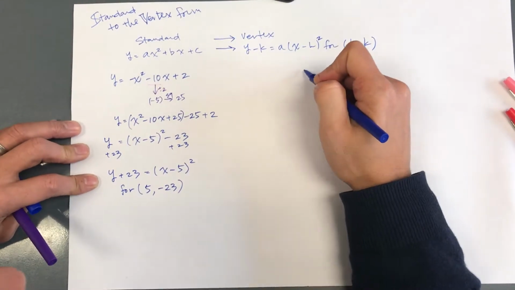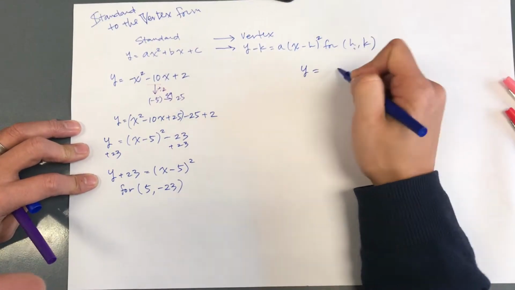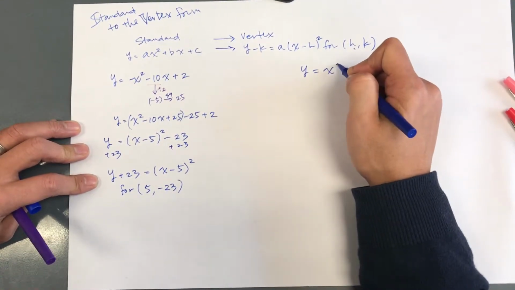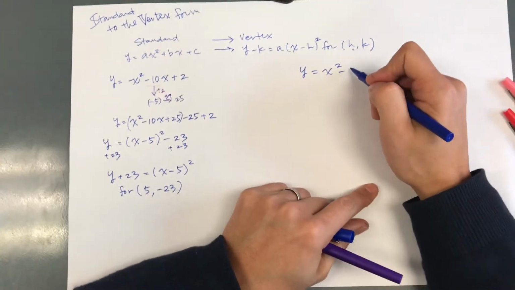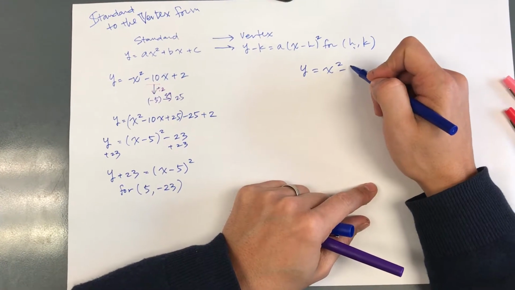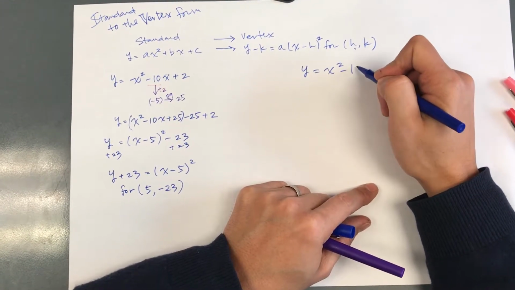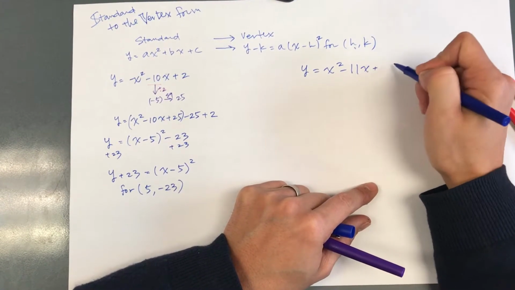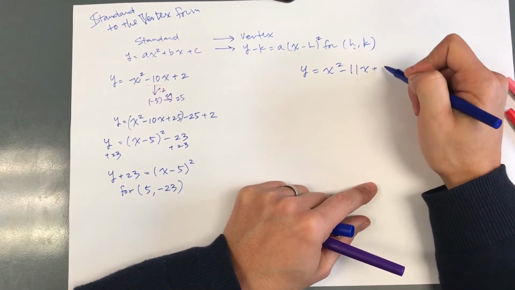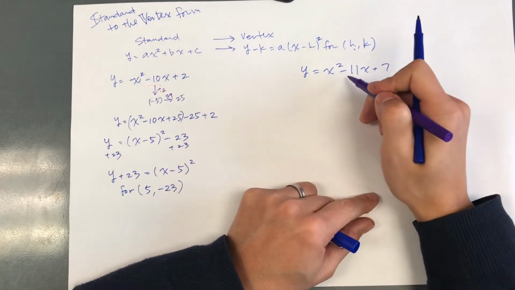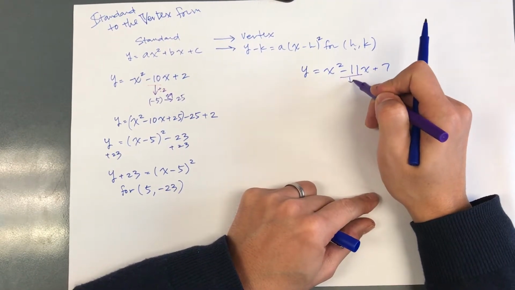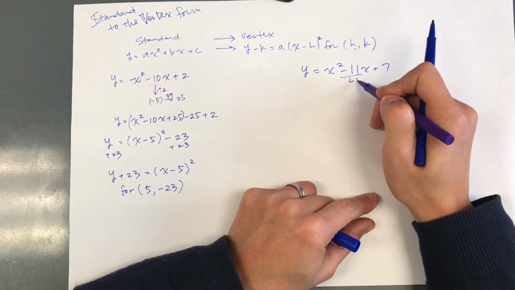So what if we have some other standard form where you cannot divide the coefficient by 2 evenly? For example, let's say negative 11x plus some random number, I don't know, 7, right? You do the exact same process. The coefficient of x is negative 11, so we divide that by 2.